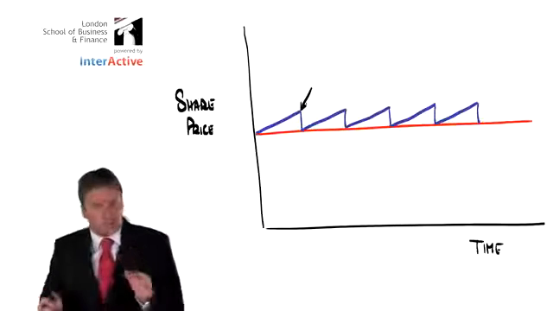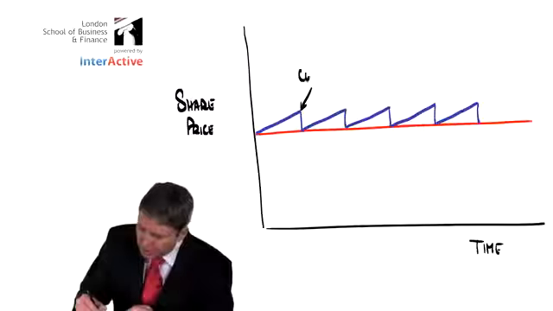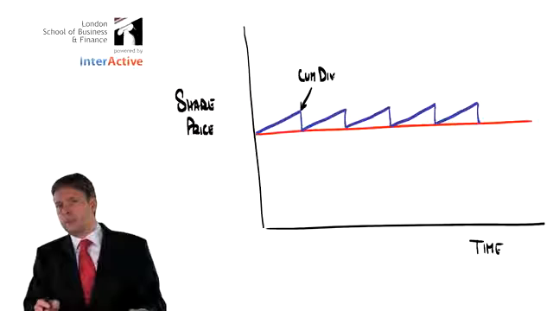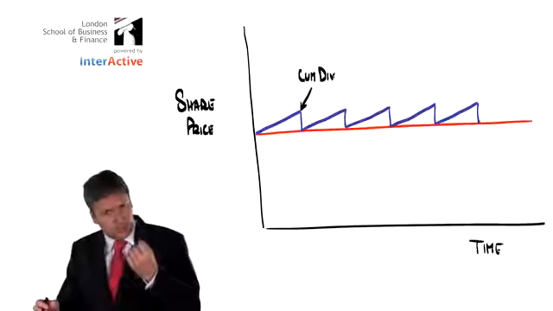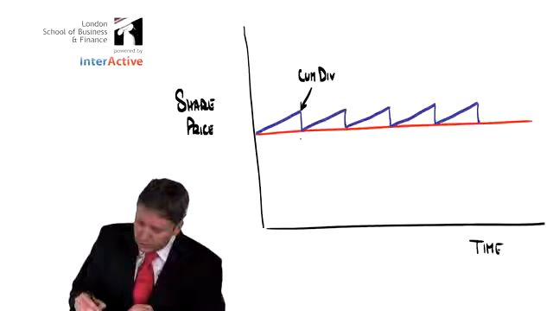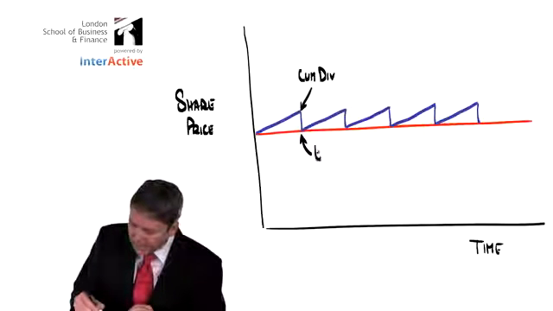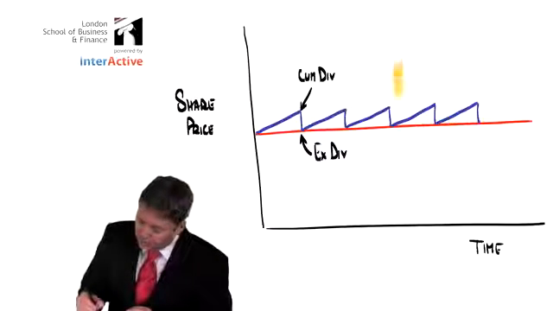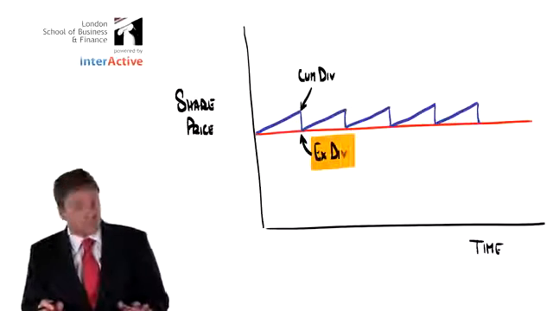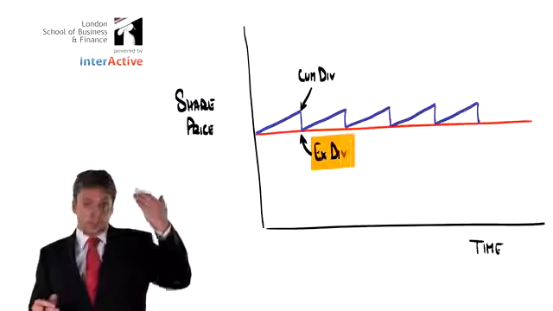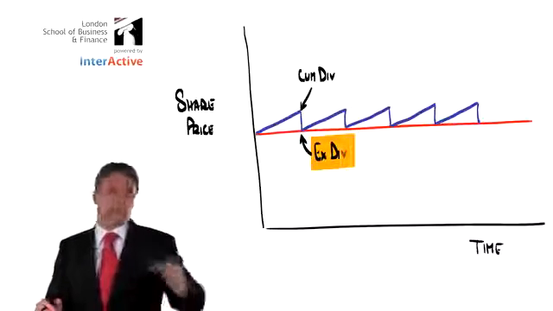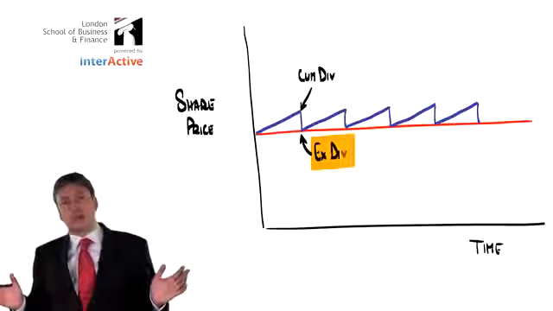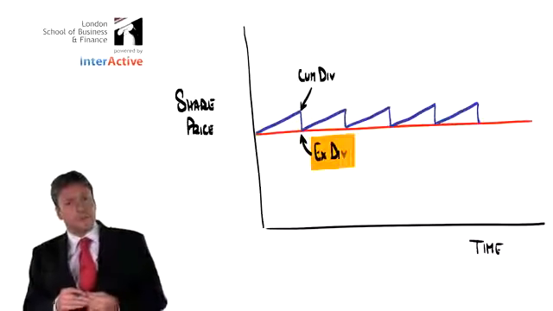Just before a dividend is paid, we describe the share as being cum div, or cumulative of dividend. Immediately after the dividend has been paid, we describe the share as being ex-div. Now, as I have said already, we want to illustrate everything ex-div. What's the difference between cum and ex? Well, yes, the dividend to be paid, as simple as that. So this isn't rocket science at all, but it's just something that we have to remember.